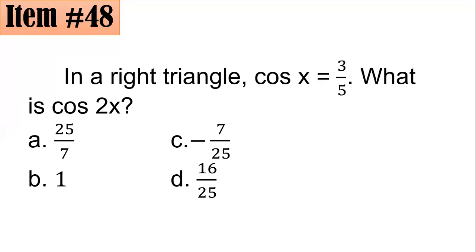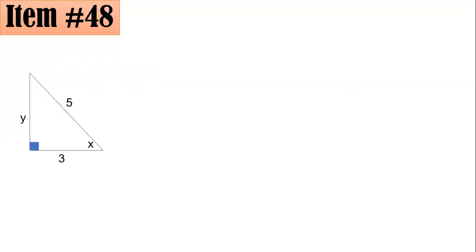From here, if cosine is 3/5, it follows—remember that cosine is adjacent over hypotenuse. That's why if I let this to be my acute angle, the adjacent is 3, the hypotenuse is 5. So we don't know the value or the length of the opposite yet. So we may solve this using the Pythagorean theorem. Let y be the third side.